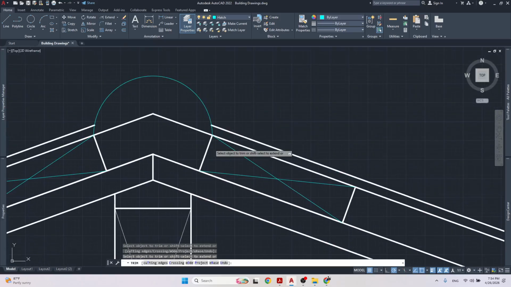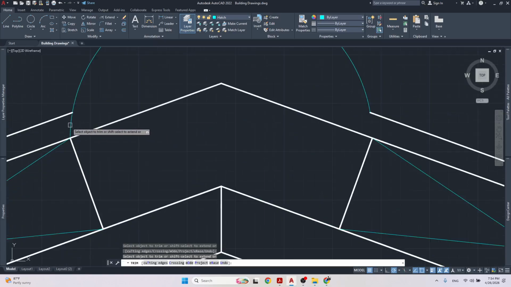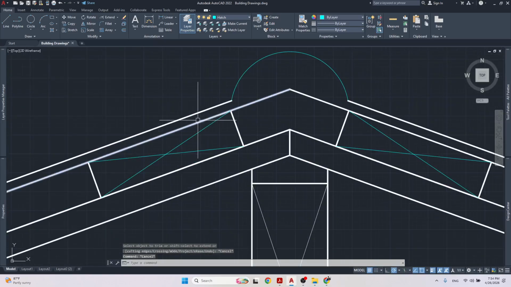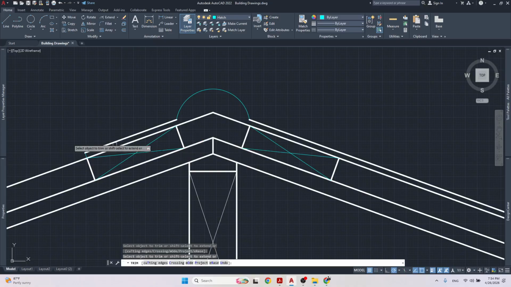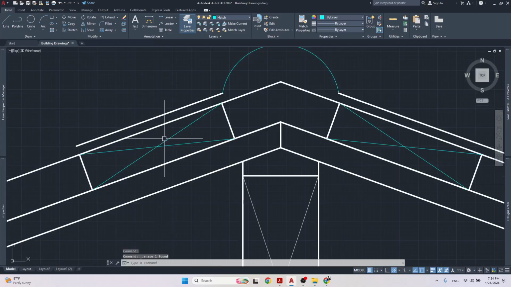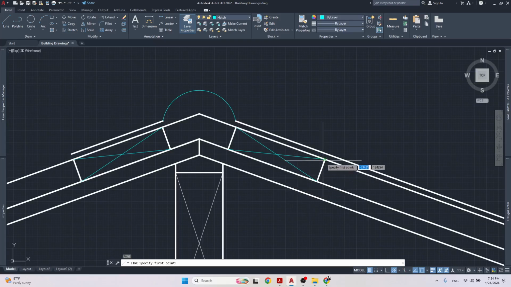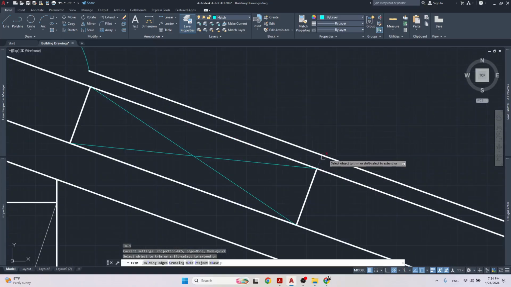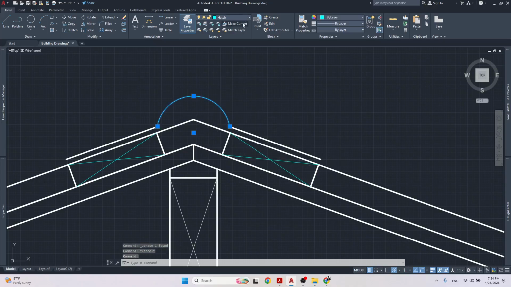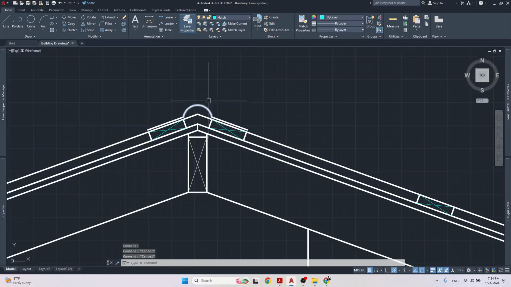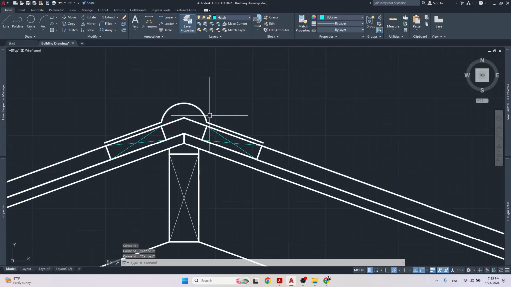All right, and then even these lines here, and then I'll maybe cut this off around here, so I'll trim this off right there, and I could get rid of this line. So let me draw another line over here, trim it off right there, and get rid of this line. Switch this over to the other layer. So that's a ridge cap. This is my ridge cap.